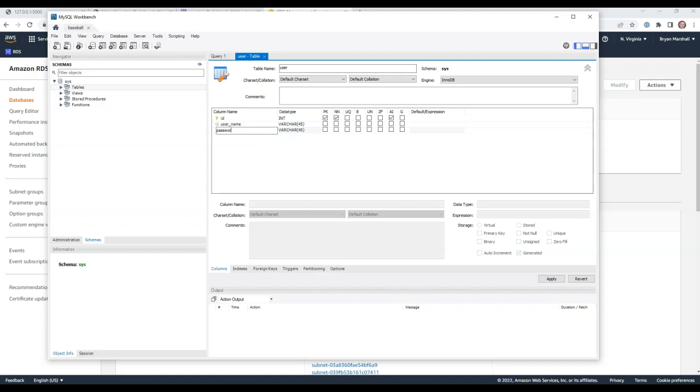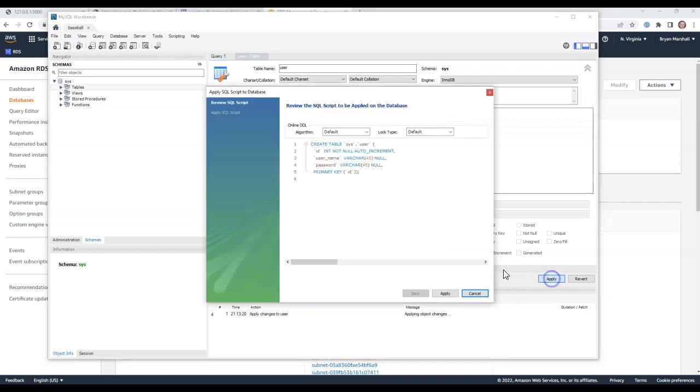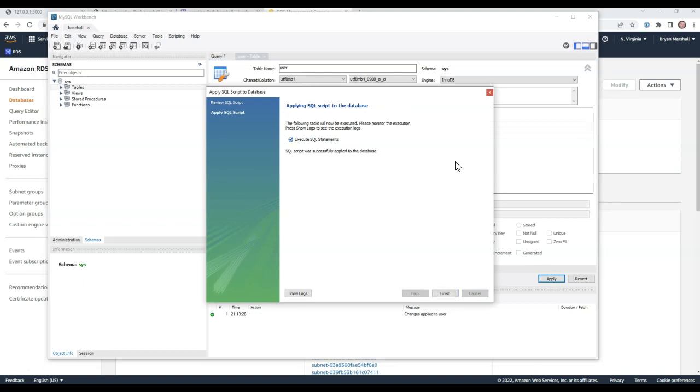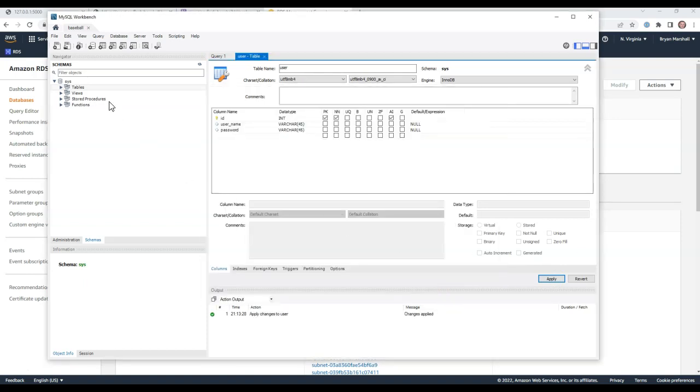Okay. Now for username, we want it to be unique so that no one else can have it. So if you did that, it would be here, and you could just say unique is required. This is just a real basic one, so I'm not going to worry too much about it. At this point, this one's finished, real easy. So it's going to be a primary key. It's going to auto increment. By default, primary keys are not null, just like that. So this is a very good, easy user table. I'm going to click apply again, and you can see it's finished. So that's one table. Now let's do it again for another table.